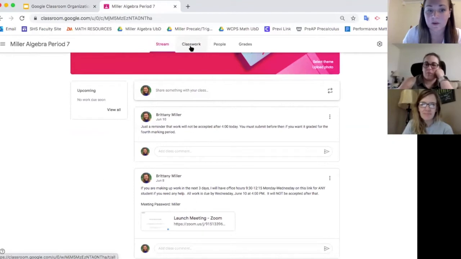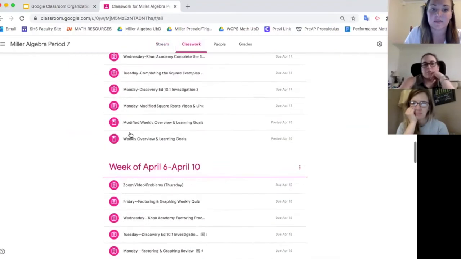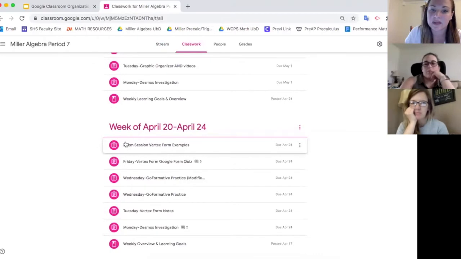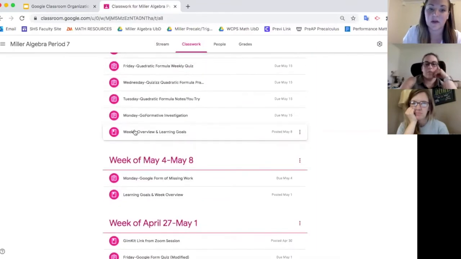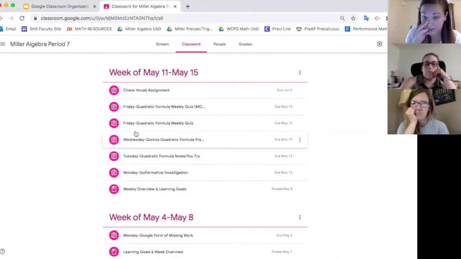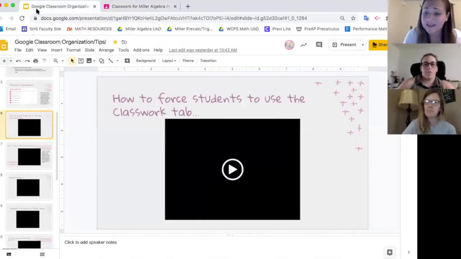And that's another thing I kind of worked with too, the kids that missed the live Zoom sessions, because ours were optional. I posted that as material for them. It started as assignments and then I realized not all kids have equal access, so I just did it as material. And then I would post the link with quizzes and Gimkit. We normally did that for half of the class, so I could put the practice link within it as well, which was nice, because I do think some kids went and did that as well. So yeah, there are a lot of different ways to organize, and I think it's different for different classes too. My honors pre-calc doesn't look the same as my grade level.